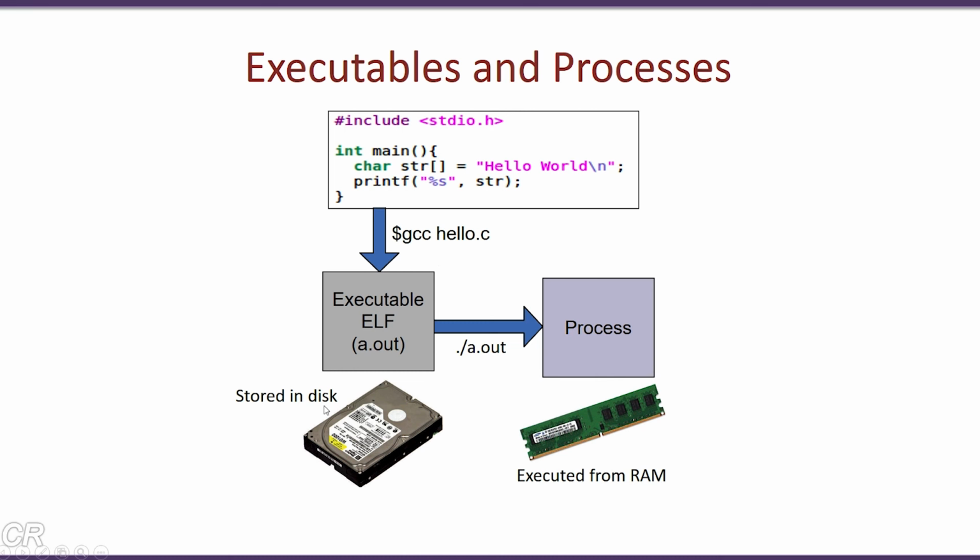So, this executable is stored in the disk. This executable has a particular format known as the ELF format or Executable Linker Format. At a later time when you want to execute this program, you run the command ./a.out from your shell. When this happens, the operating system gets invoked, it loads the executable file from the hard disk and creates a process out of it which is present on the RAM. The process is then made to execute and you would get the string hello world printed on your terminal.